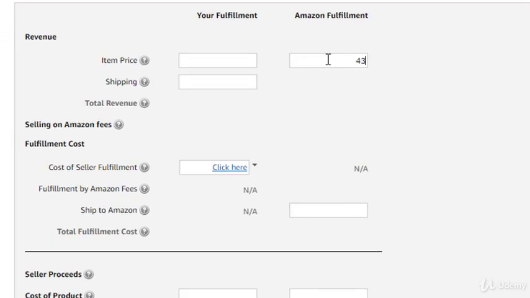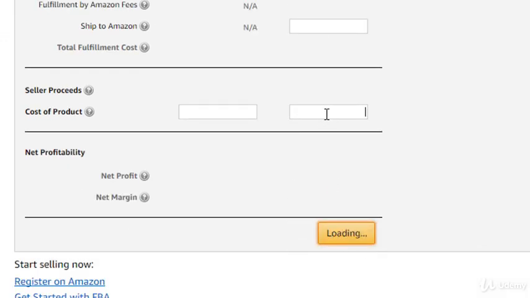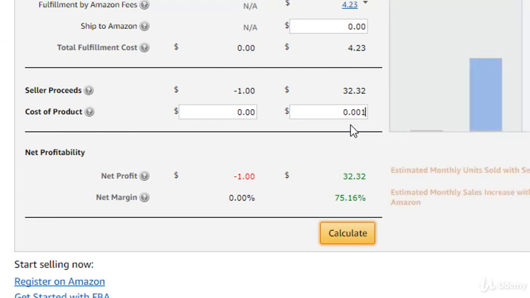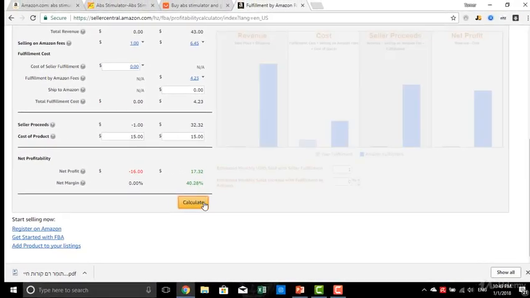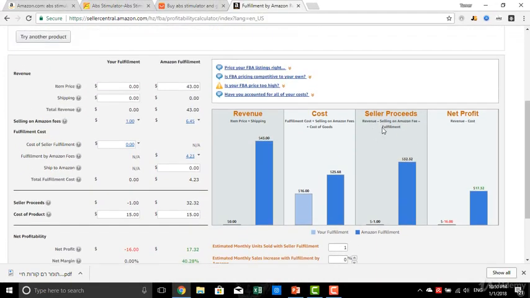So the item price for us, we're going to be selling it at $43. Let's calculate it, and we said the cost of a product will be about $15. So if we're going to sell it through the FBA warehouse, then the net profit on each one will be $17, which is fantastic.